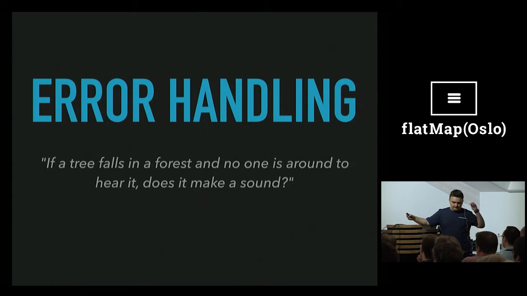And there's this school of thought in functional programming, I think, that error handling for exceptions shouldn't be handled by something like Task. But I think that when it comes to asynchronous execution, errors are especially problematic because an error can get triggered on a thread somewhere and you won't catch it and it's not going to generate a sound. And I think proper error handling for Task is incredibly important.